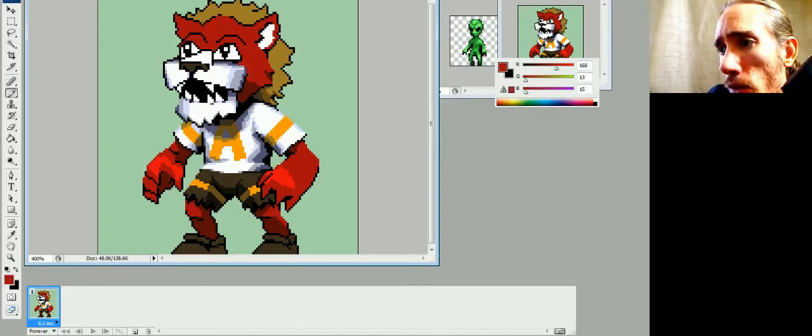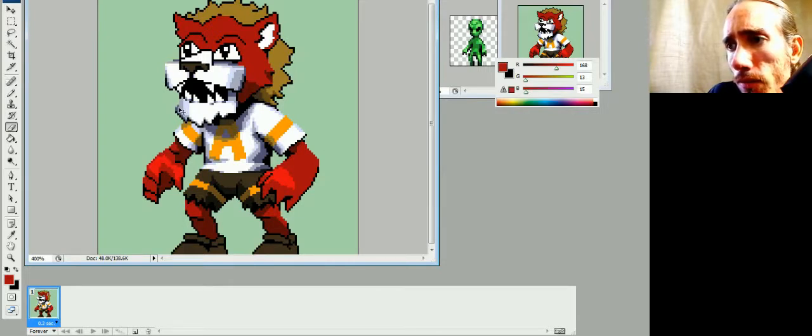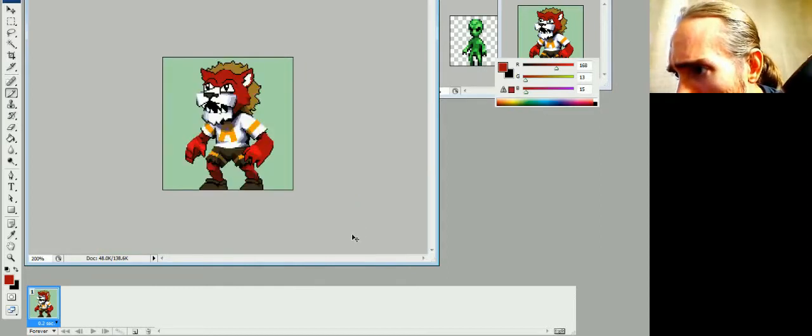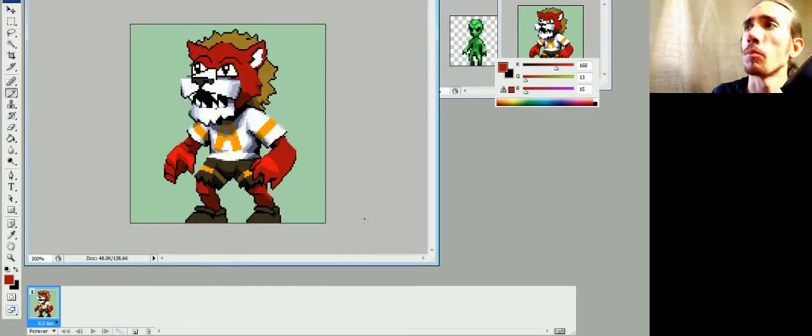Some of these lines I could remove. Could probably remove these lines over here as well. I think it's looking pretty good.